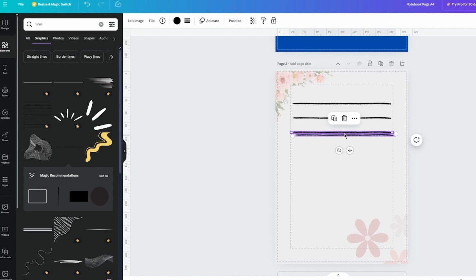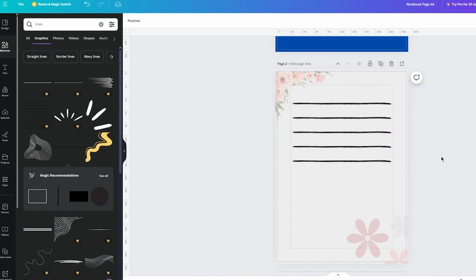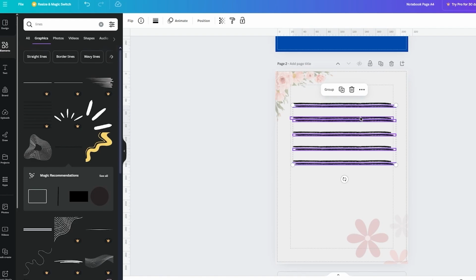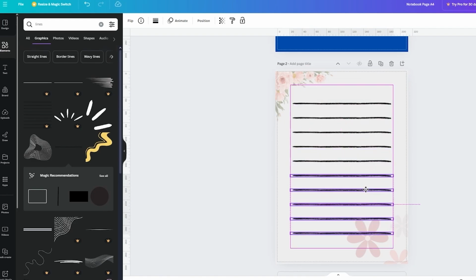Now you're just going to copy and paste until the dimensions of the images are good. So there we go. And just like this, you're going to copy all of those, paste them, bring them down, and there we go. So now we have this proper notebook design.